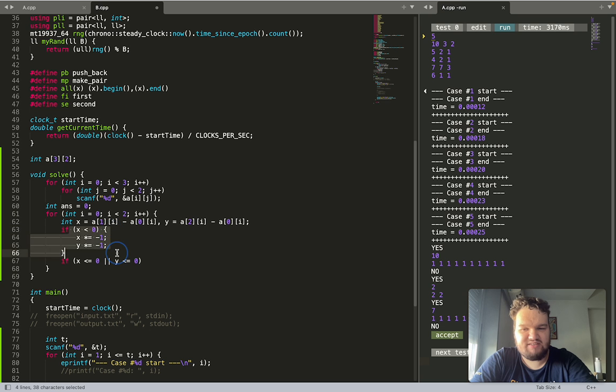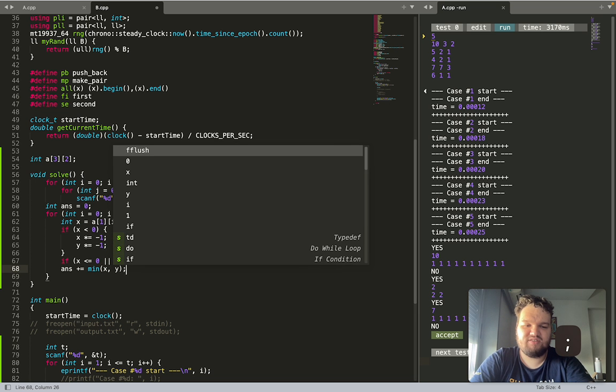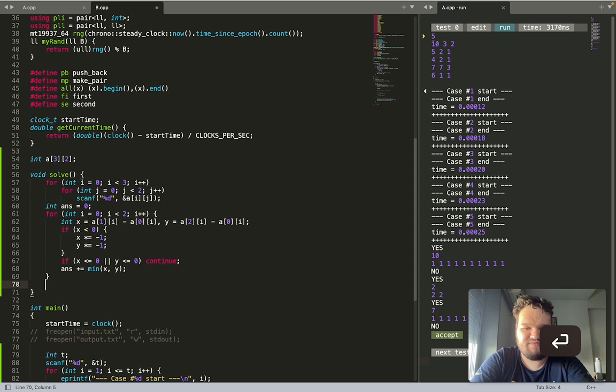So if x is negative, I will multiply both of them by -1, so now x is non-negative. If x is 0 or y is 0 or negative, then they are of different signs, so we can't add anything to the answer. Otherwise, they're both positive, and we are adding the minimum of their absolute values, but since both of them are positive now, that's just the value.